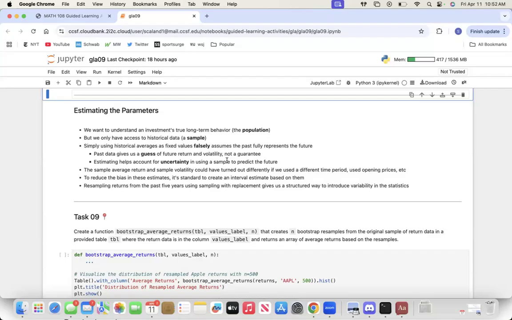The past data gives us a guess of future return and volatility, not a guarantee. Estimating helps account for uncertainty in using a sample to predict the future. So the sample average return and sample volatility could have turned out differently if we used a different time period or different opening prices.